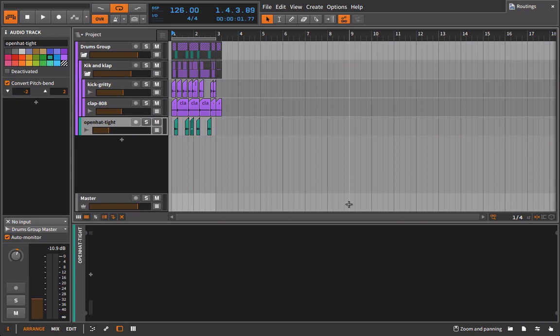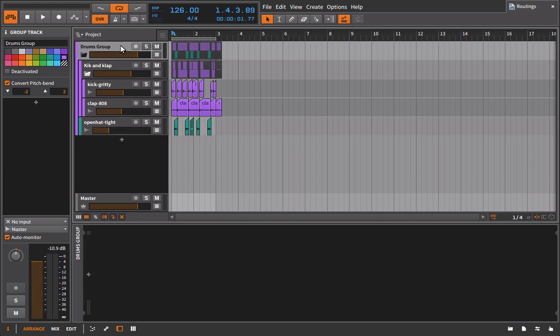It's having a duplication of a signal, or in some cases an entire group, which we'll get to a little bit later, and then it's processing one of those differently from the other. And it doesn't matter the type of processing you do. It could be very subtle or it could be very extreme, and then you make some kind of balance between the two. Now, some people might ask, is it still parallel processing if you take one instance and then you convert the other instance into something that's completely different? Well, I'll do an example of that here.